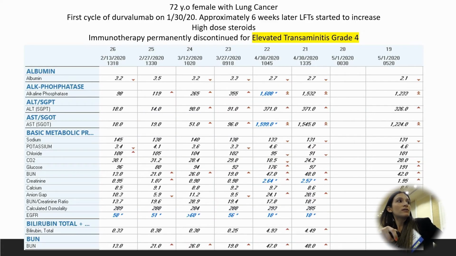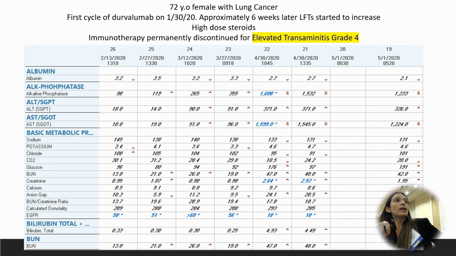So here, this is a patient of ours, a 72-year-old female with lung cancer. After 6 weeks of starting immunotherapy, she developed grade 4 toxicity. So here's the after. She's fine here. She shows up here, she's still okay. Here, still. But here we're having a heart attack right there in the office. Look at the bilirubin, it's almost at 5, and the enzymes are above like 30 at this point. She looks good, so we were able to keep her out of the hospital.